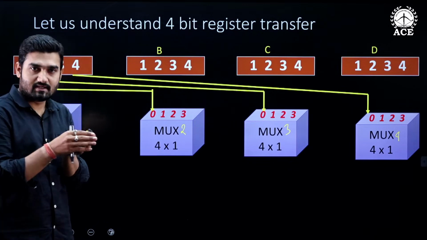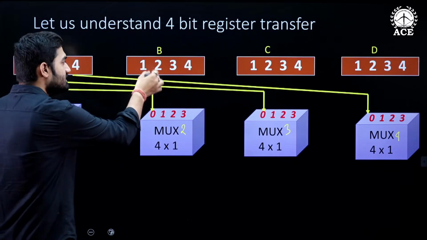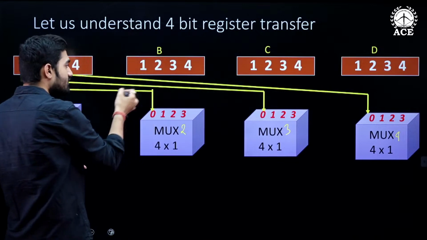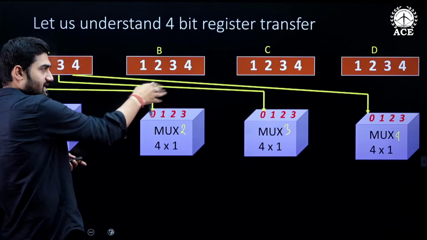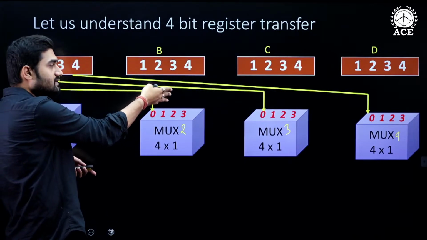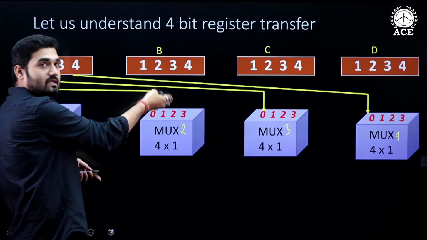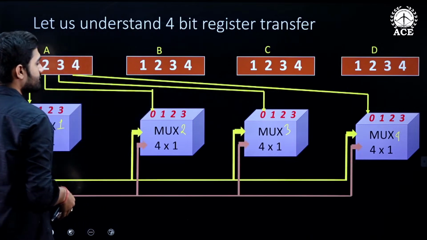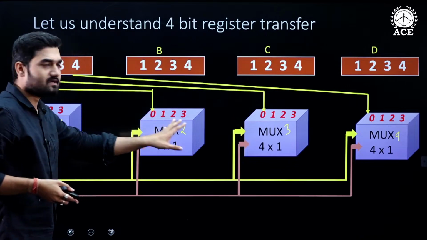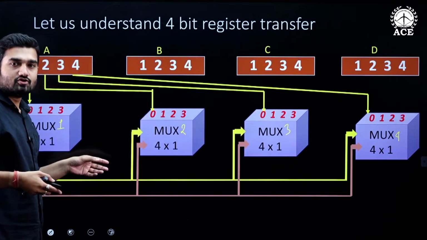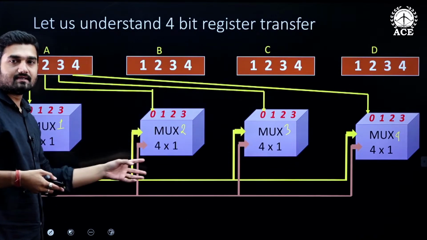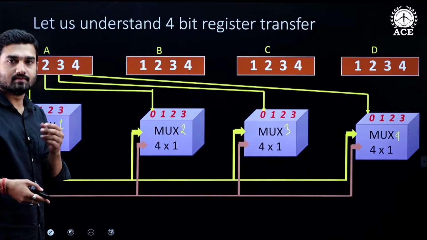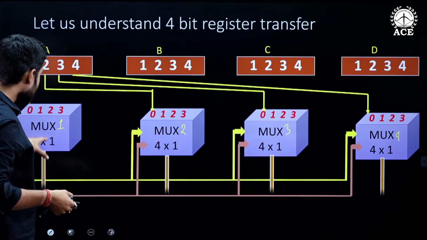See, actually in the 4-bit register diagram, everything needs to be linked. But if I link over here, it looks clumsy. That's why I am removing it and I will draw it manually. Before removing this part, let us see the select line also. If I have 4 inputs, how many select lines? 2 select lines. Now MUX, we know, has only one output.